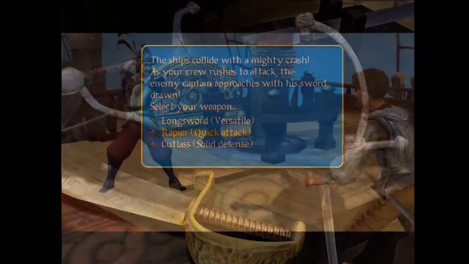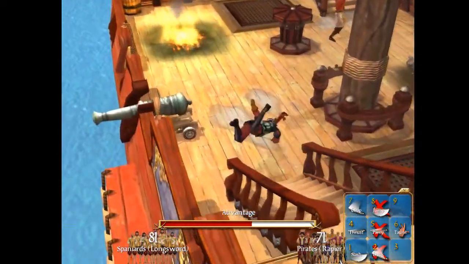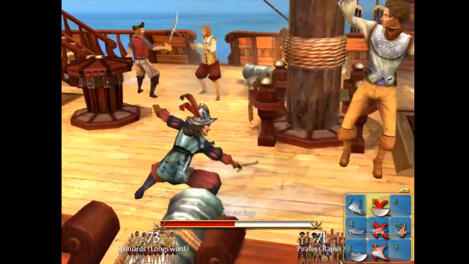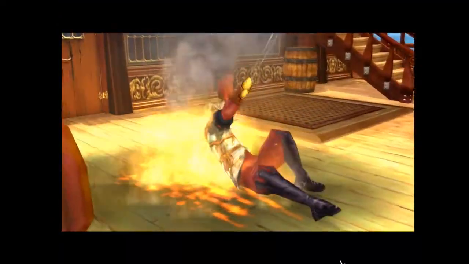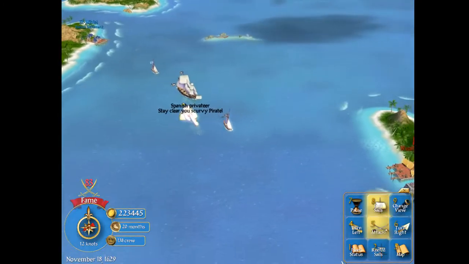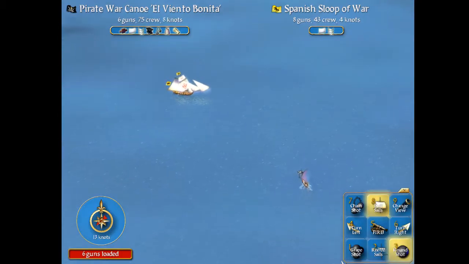Touch. Down the stairs you go. Woo. Go to the fire. Go to the fire. Bye bye. Take everything, sink it. I don't want this one. Alrighty.